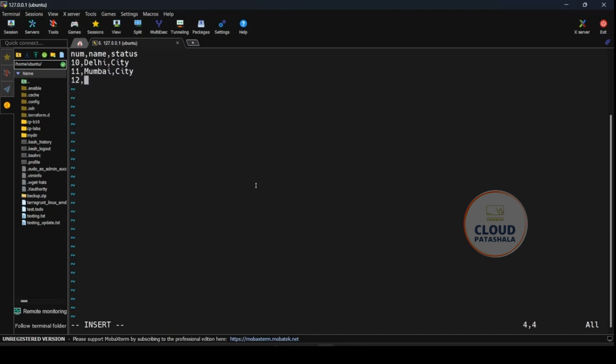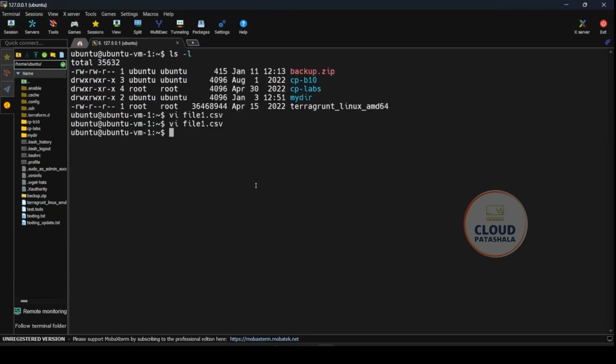Let's say this is Chennai, this is also a city. Let's say Varanasi, I'll say this to be a town, and let's save it. Now let's do cat for this.